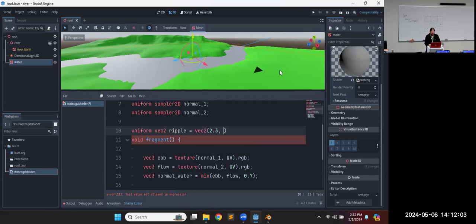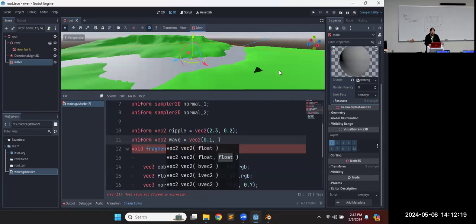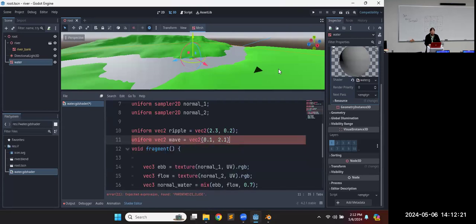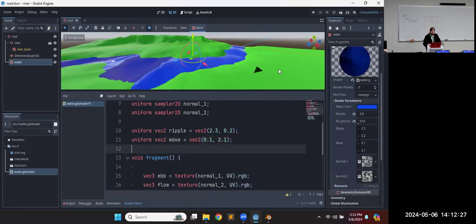And this one I'll do a lot of X and just a little bit of Y. And then the second one, vector two, I'll call it wave. And in this one, I'll do just a little bit of X and a lot of Y. That's probably too much Y from what I was thinking of, but that might probably work.